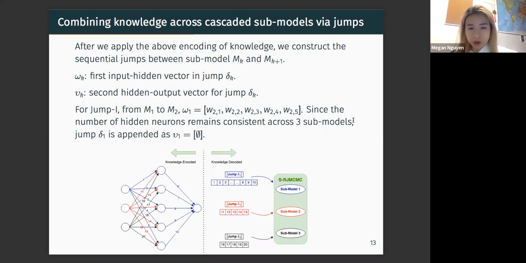Honestly, it's quite fast. The thing that we decided to do reversible jump is also because of efficiency, because it's actually fast compared to just doing MCMC and marginal likelihood. This one is also comparatively fast compared to the current methodologies. And the reason we decided to do reversible jump is because we thought about not only jumping to the more advanced architecture, but also to less advanced. So right now we're looking at sequential jump only, but in the future, the jump can be back and forth.